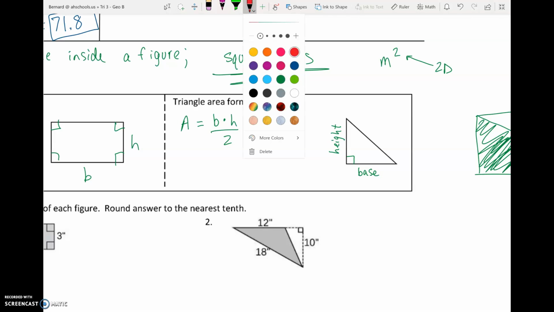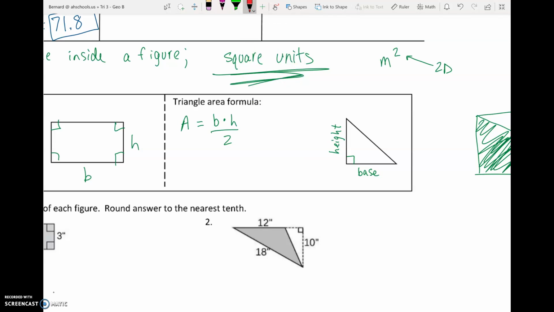Now, we don't always have right triangles, and the formula would still be the same even if it's not a right triangle. And so let's say I draw a triangle that looks like this. Where does my height and base come from? Well, my base can still be considered the bottom, although you'll see in the future that we can rotate these triangles any way we want. So just like the rectangle, your base might be located in a different spot. But then our height would be, if we draw an imaginary line from the tip of that triangle to create a 90-degree angle with the base.